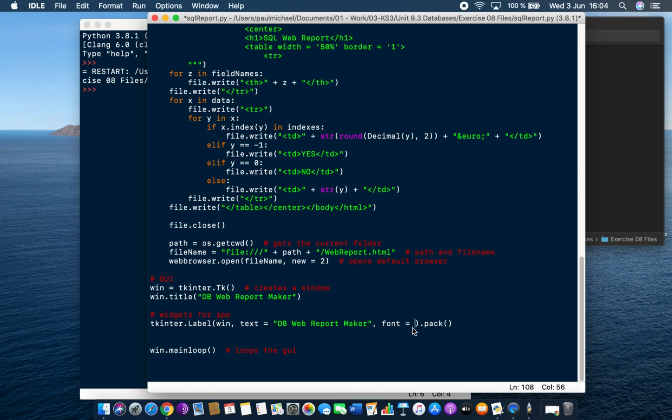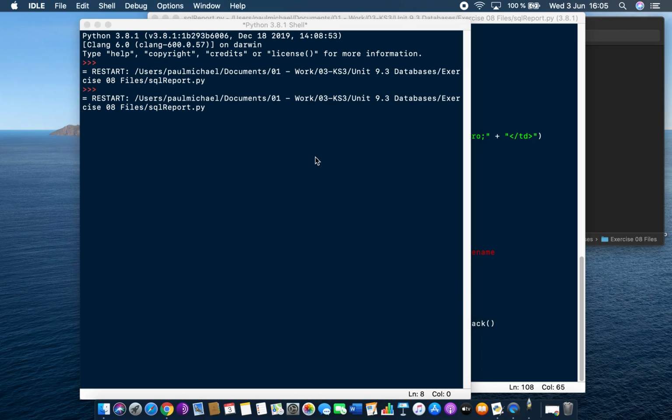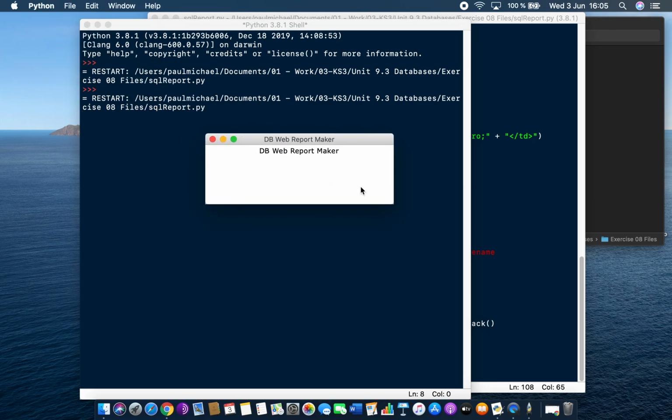If I want to put Verdana as my font, that's fine, I can do that. I don't know if it looks all that much different, to be honest, but that is now Verdana supposedly.